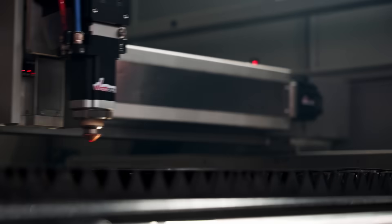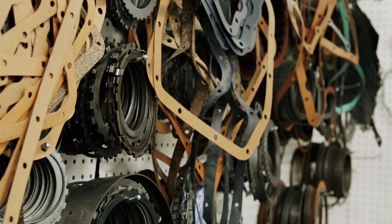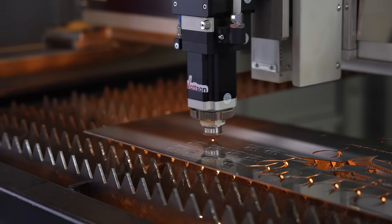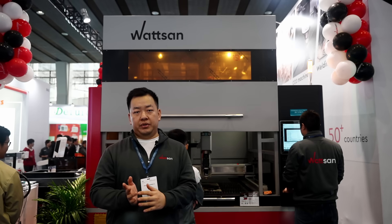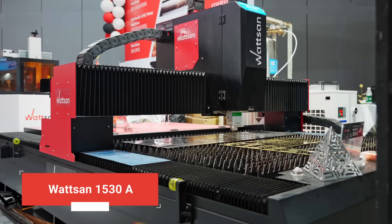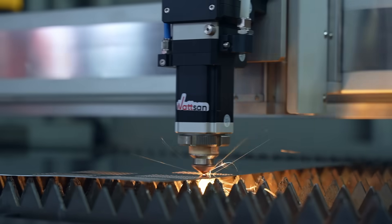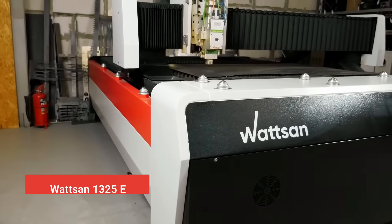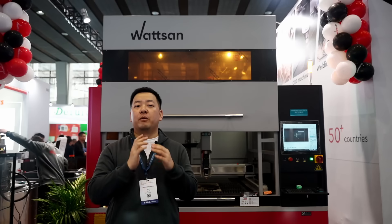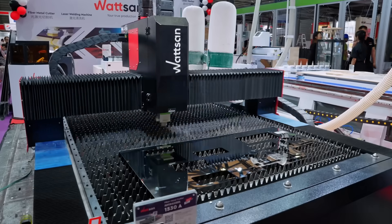Due to this, our customers use it for making architectural or test models and gaskets for engines. Because of the ball screw on all axes, this metal cutter is slower in speed than other models like the 1325E or 1530A, which move along a helical rack. However, it is superior in precision and product repeatability. The 1325E and 1530A are chosen by our clients for mass cutting of metal sheets 24 hours, 7 days — better for fast, high-load work.